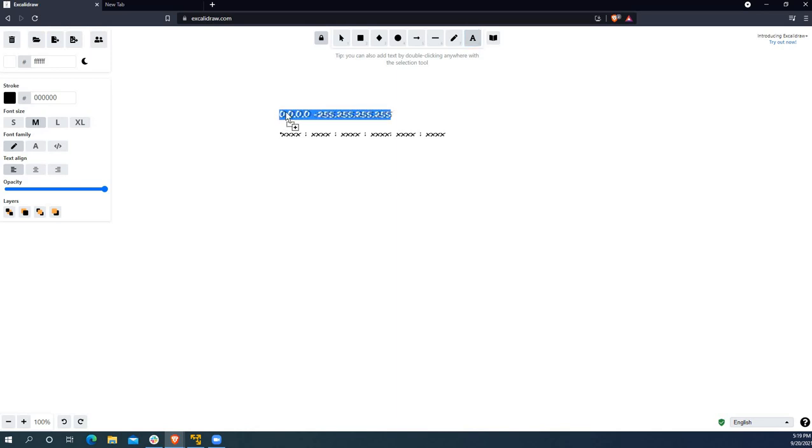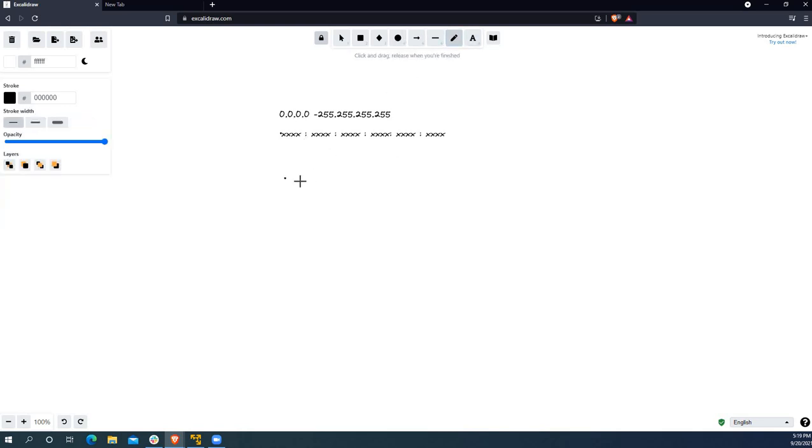Each section is a byte, and these 8 bits are what you call a byte. So you have to understand binary. Let me write out 8 zeros.